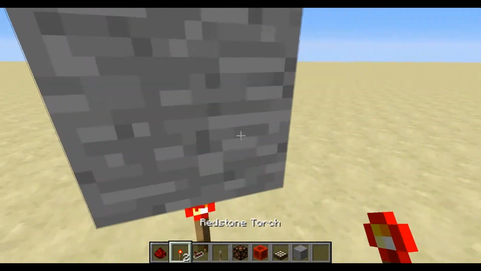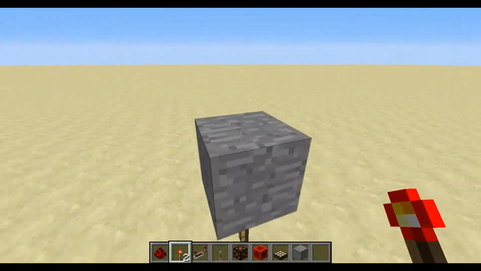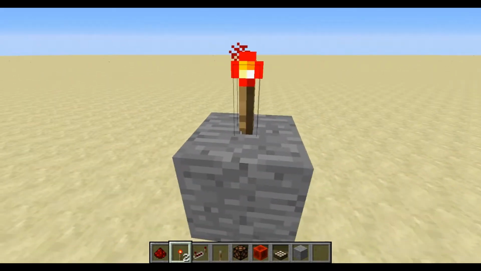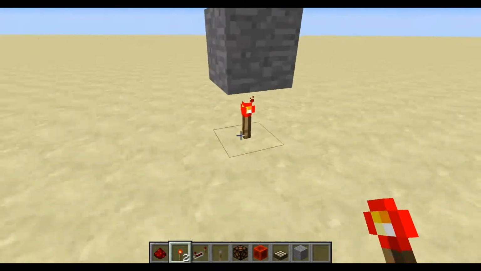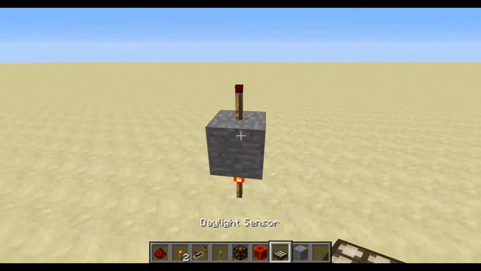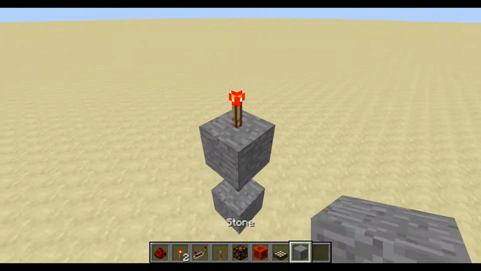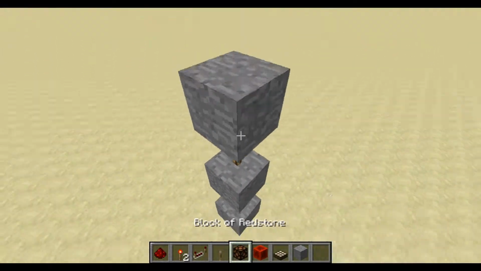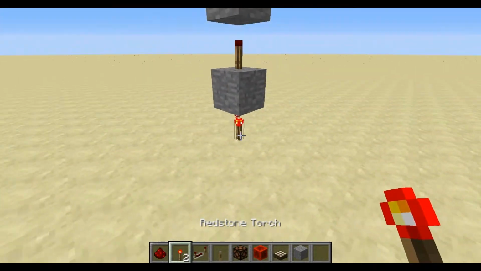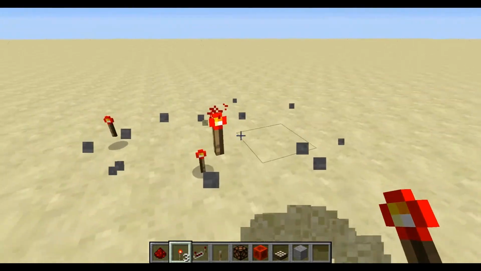But like I said, it powers things above it, so this redstone torch is powering this stone block, which will depower a torch I put on top of it, because this is powering this, which deactivates this. It's inversing the signal. So you can keep that chain going and keep inversing the signals back and forth. There will be on, off, and that's just how it works. It inverses the signal until there's nothing left.